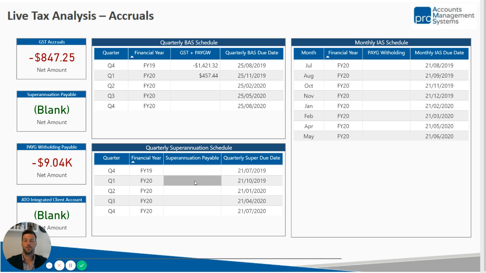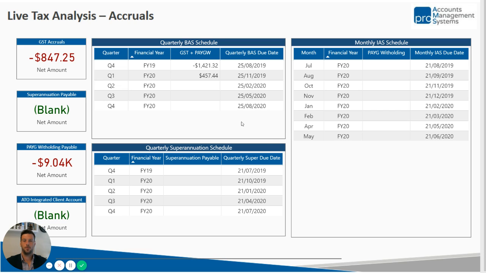And as we're going through the next quarter, this number will build up and up and up and tell you what's due on the 21st of October. Now, I've brought this due date forward to the 21st of the month following end of quarter, rather than the 28th, because we do need to give a week for those funds to leave our bank account and then make their way through to the employee superannuation bank accounts.